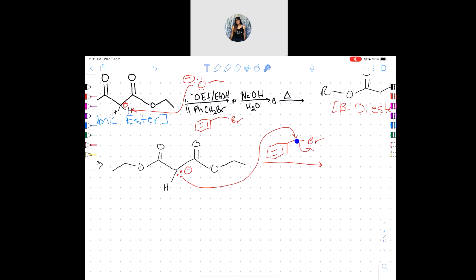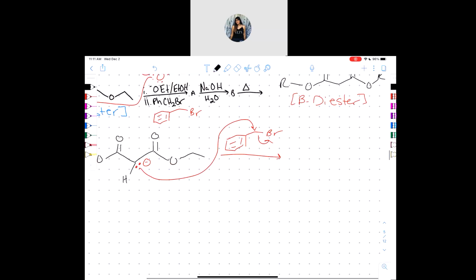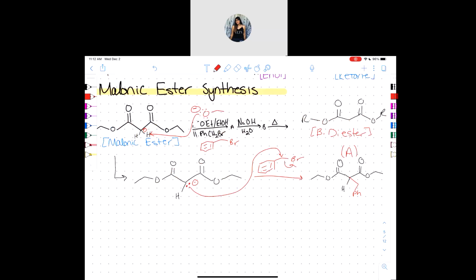Don't forget that this carbon here exists. So we're going to go ahead and redraw it as so. We still have this hydrogen here, and we have the little bend, and we have a Ph. I don't want to draw it out, so I'm just going to write it as Ph. All right, and at this point, we have made A. Any questions up until this point?